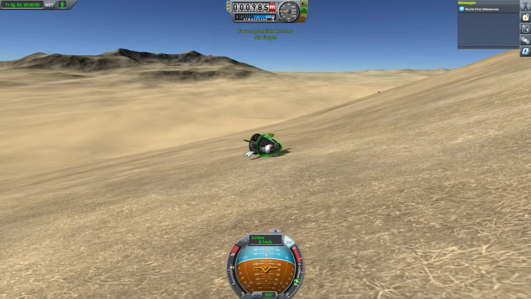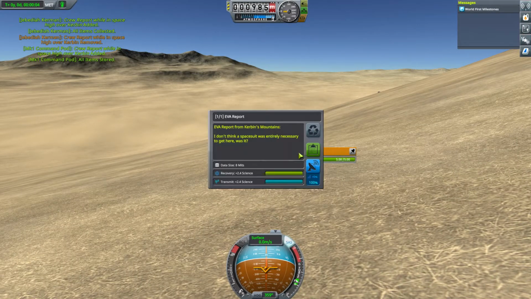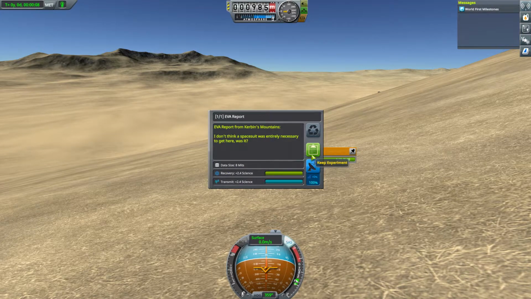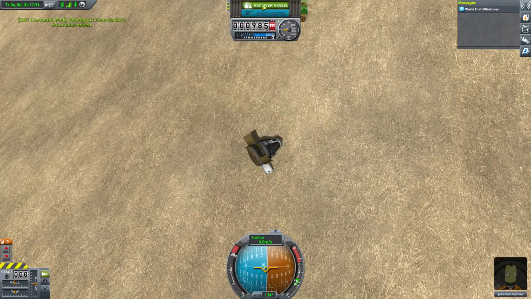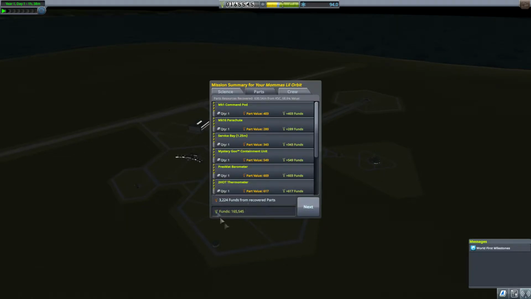Okay, now we can do an EVA report. What we'll do is take data. We'll do an EVA report. 2.4 science. I don't think a spacesuit was entirely necessary to get here, was it? Well, with your nuclear winter, yes it was. So shut up, Jeb. Let's do a crew report as well, just to get some more science, and let's recover the vessel. Excellent. We're off to a good start. Okay, so we just got 66.4 science, 94 science. I don't know. We got lots of science from that, and we have loads of money again.